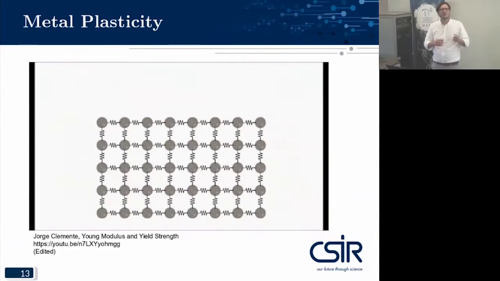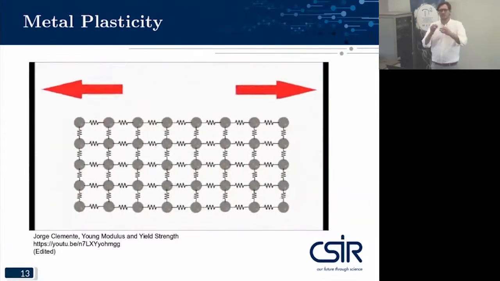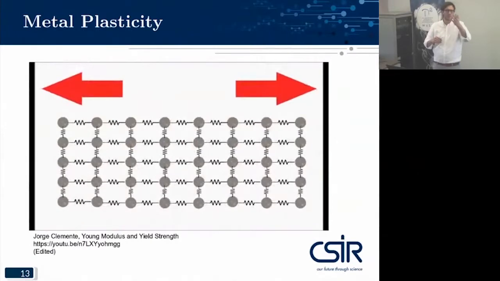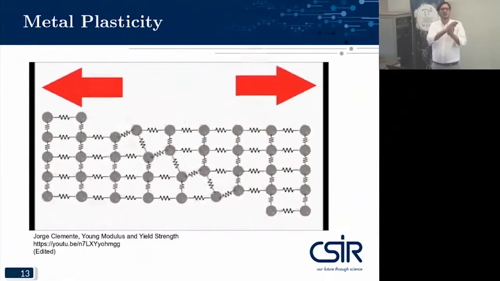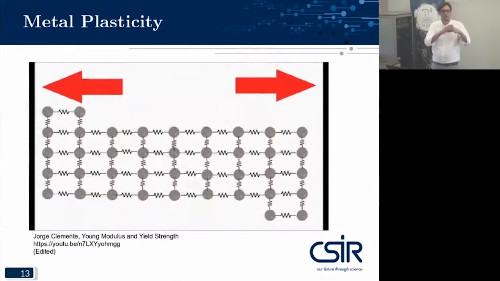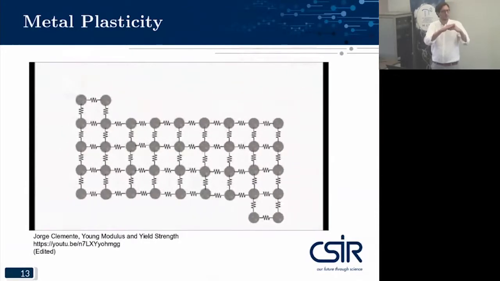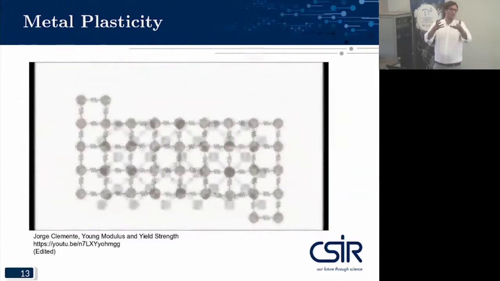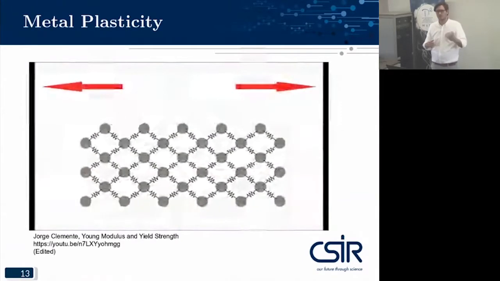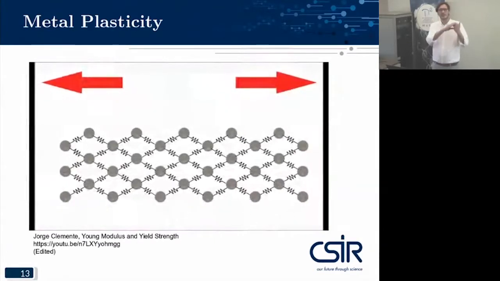In terms of permanent deformation, you overcome some of these atomic bonds and slip happens. Typically it happens because of impurities and faults within the material, but even if you have a pure material, it'll typically slip along a slip direction. So specific bonds would break and move onto different atoms, so you eventually have a permanently deformed material. Here you can see something very similar yet again.